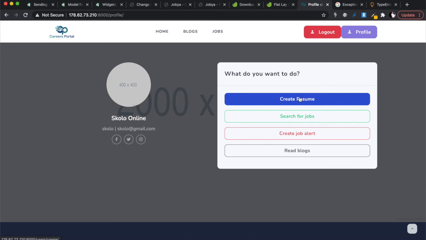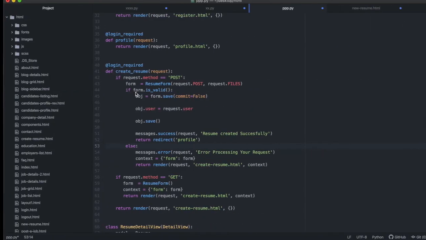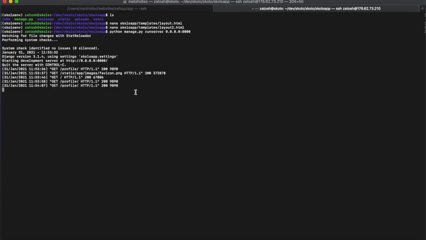All right, so let's go to our profile HTML form. We can close this, and we can go to Nano. It's inside the users app, inside the templates, and it's profile.html.